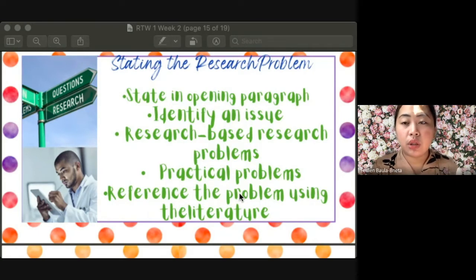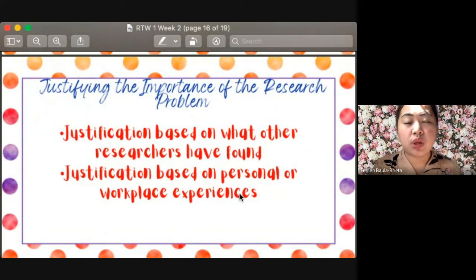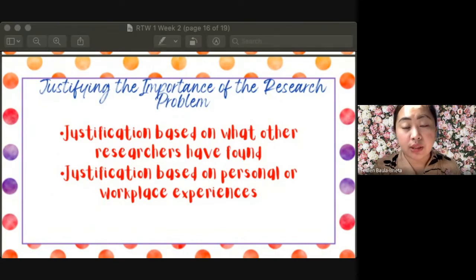You need to include citations or literatures in your introduction so that the readers would know that you have verified all the contents in your introduction and it is reliable. You are not just talking nonsense, you are basing it on evidences. You have to justify to the readers what you have found, what you have read, and that is based on the references that you include in your introduction.